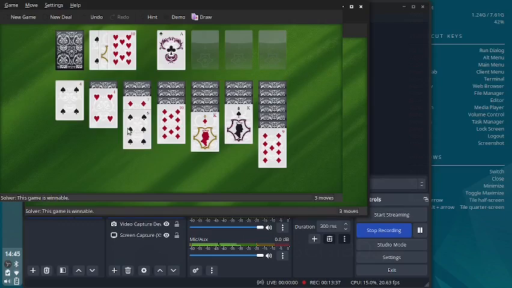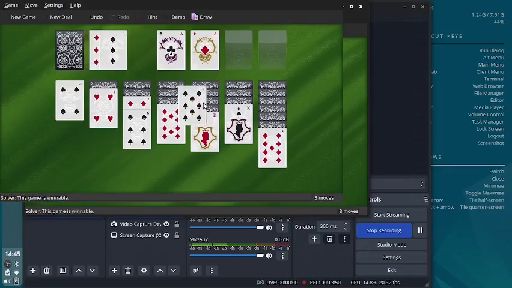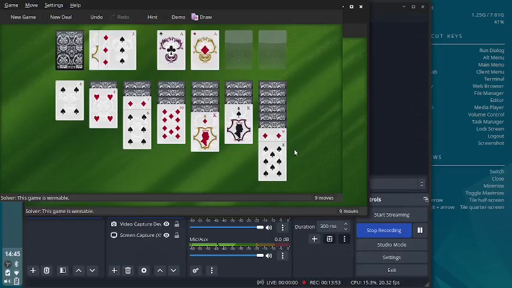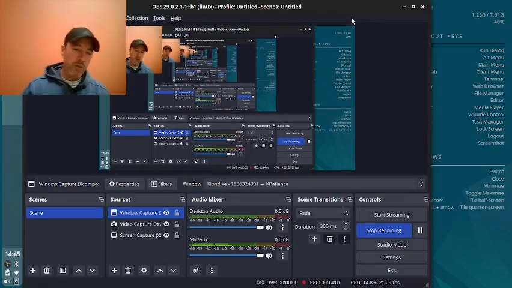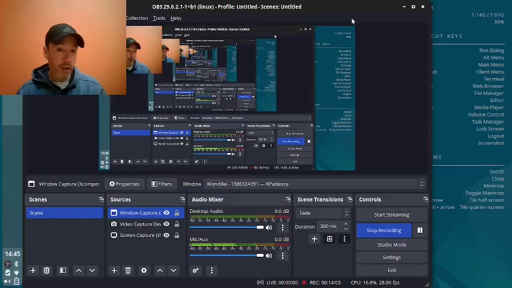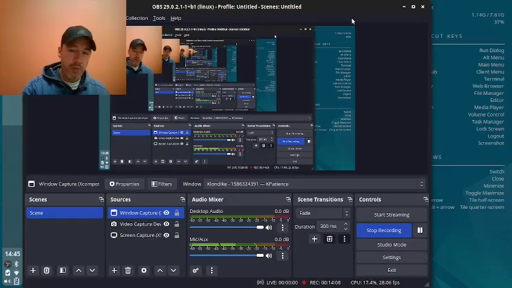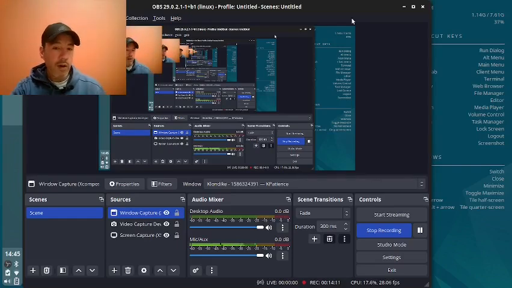Say I make a move there, oh, it's still a winnable game. So I can go ahead and draw some more cards. And eventually, if I screw it up enough, it will tell me, hey, you can't win here. Which is kind of cool, because KPatience is one of the solitaire games I've downloaded on any computer that seems to present some kind of challenge. Usually it's winnable every time, and I guess it must be winnable every time because I've never had it start up and say right off the bat it's unwinnable.